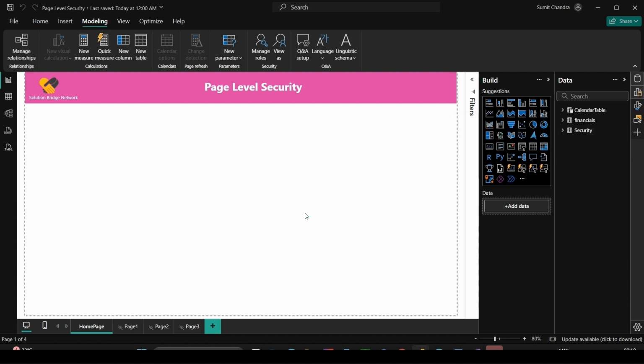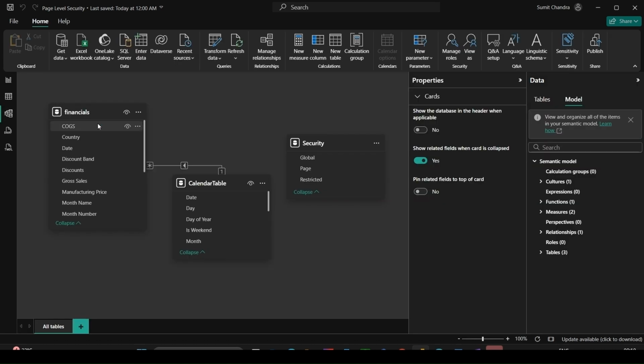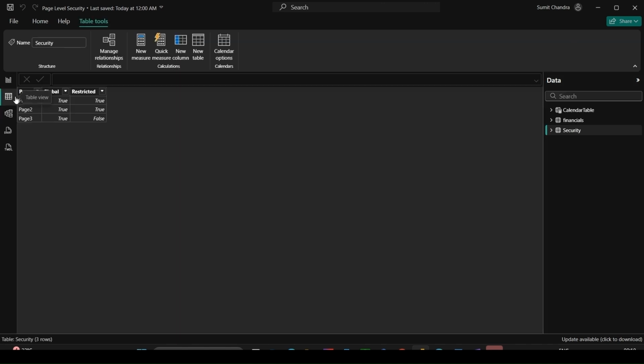level security navigation. First, let me show you the model view. Here you can see we have a one-to-many relationship between our fact table and calendar table, and we have a disconnected security table. Now let me come to table view, and here you can see we have pages.